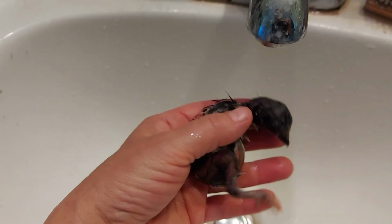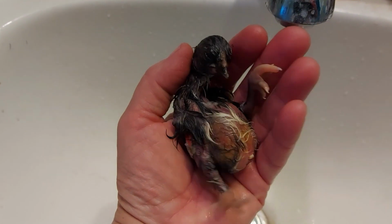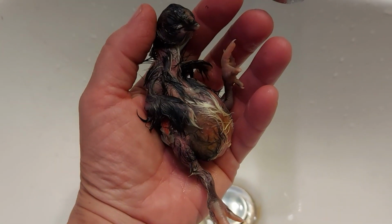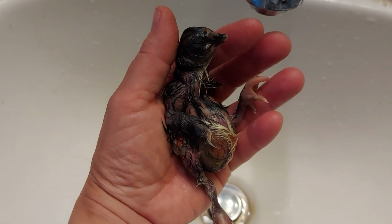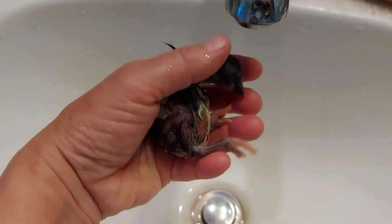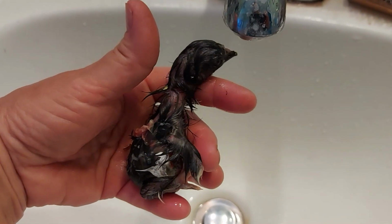But while I have him out, I thought that I would show he has a great big belly. And it's full of egg yolk, and it will feed him for the next couple of days. So he could actually go a couple of days without food. In a couple of days, he will have absorbed the rest of that yolk.